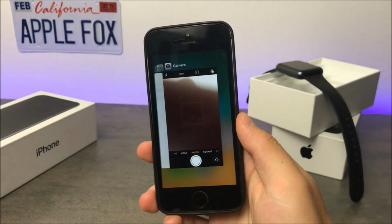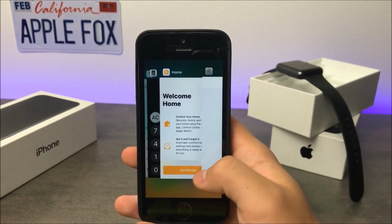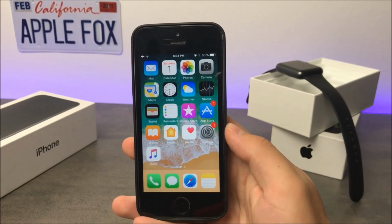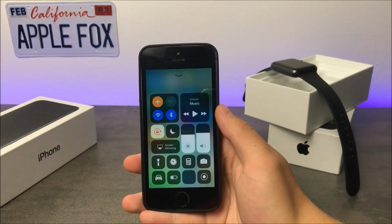Now the app switcher or the multitasking panel now slides from the left side when you double press the home button. There is no longer the page representing the home screen, the one that you cannot dismiss. And if you want to come back, you can either press the home button or tap the screen somewhere around the open apps. The Control Center is the place where probably the most design changes have happened.